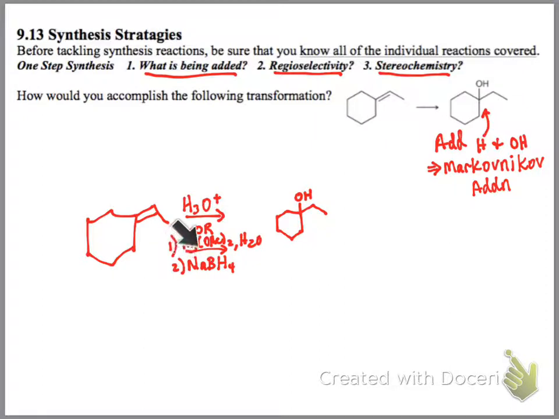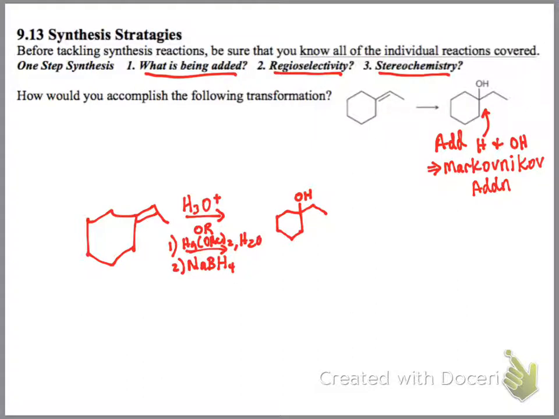The other way that you could make the Markovnikov addition would be the two-step mercuric acetate in water, followed by reduction with sodium borohydride. That will also give Markovnikov addition. If the first step was likely to rearrange, then the second step would be the perfect choice. But in this case, either one would be right. A lot of times when you're writing synthesis down on paper, it doesn't matter what you pick, and either one would be correct. In the lab, you might try both of them and see which one works better, but on paper, you have to make a choice.